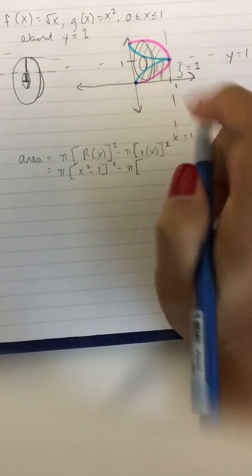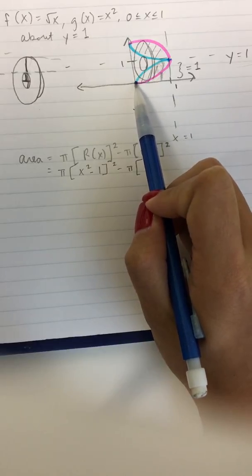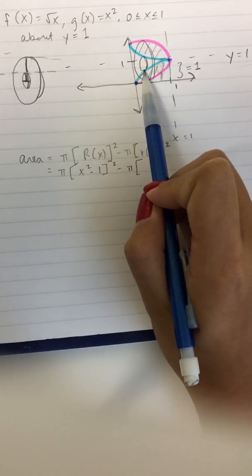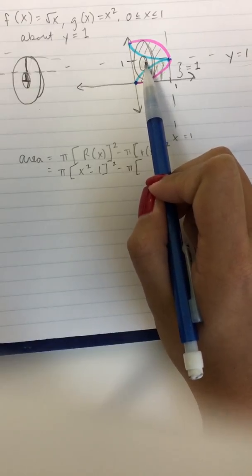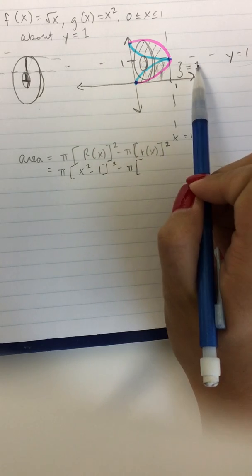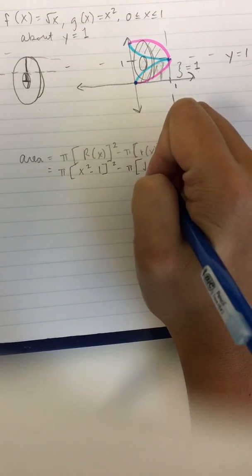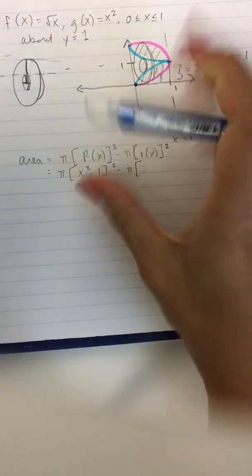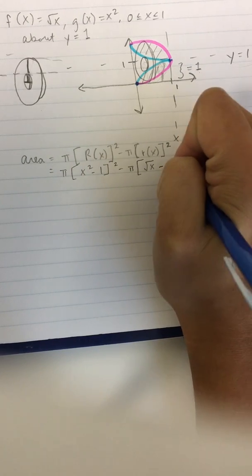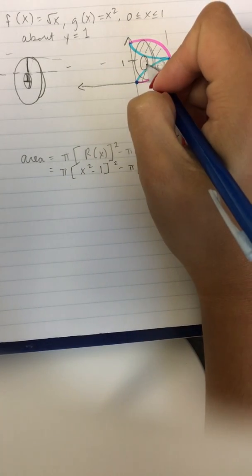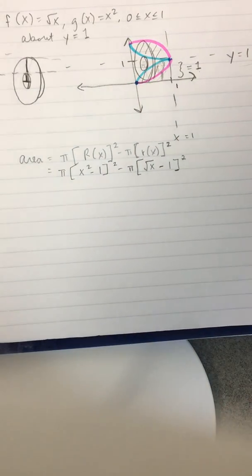And then applying the same thing to the inner radius, if it was just the function, which is the square root of x, that would give us this distance. But we're looking for this distance. And those two added together would equal 1. Therefore, f of x, which is the square root of x, minus 1 would give us our actual inner radius, and that's going to be the quantity squared for the area.